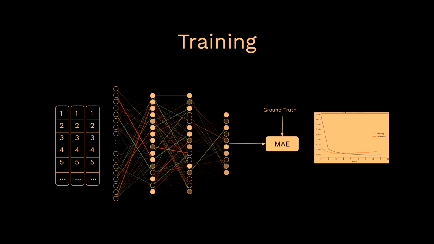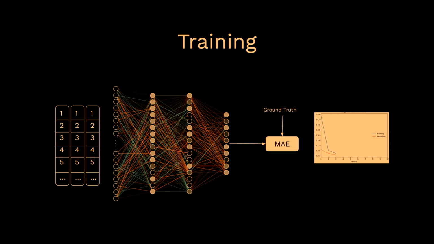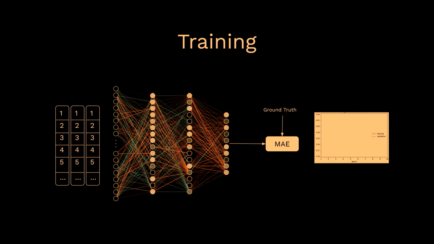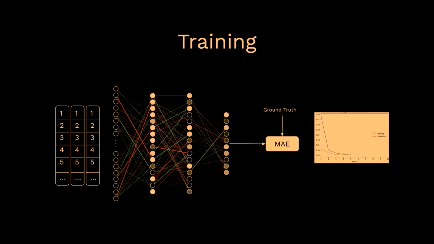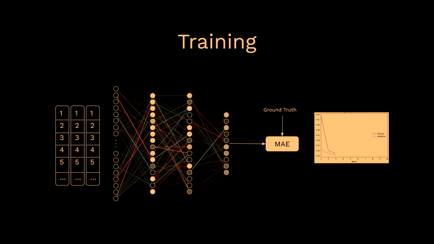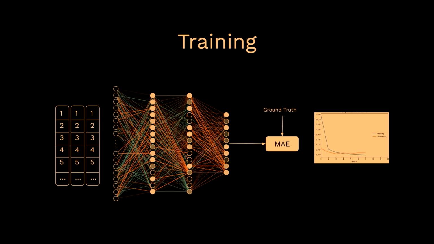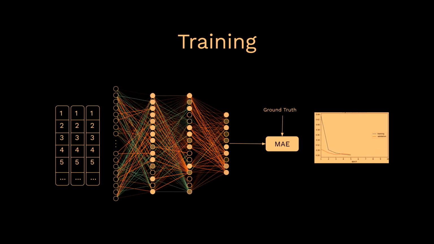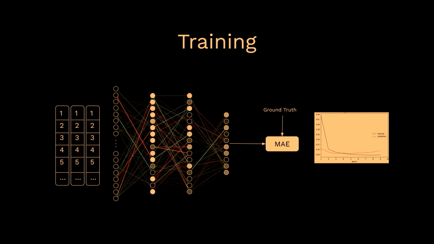And if you do this enough times, over and over and over, you'll see that your loss, or your curve of accuracy, is going to go down close to zero. So this is the very basic, broad idea of how these things actually learn. If you're not familiar with backpropagation and all those algorithms, you don't have to worry about it. The general idea at a very high level is you pass your data through, you have some kind of objective, and then you calculate a change that you need to add to each of those weights, which are those lines that you see.